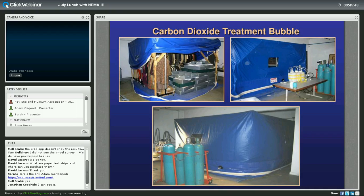The reason for that is, first with the temperature, we want to make sure that if we have infested materials, the insects don't go dormant. If it's too cool in the room, they'll go to sleep and they might actually survive the treatment, believe it or not. So getting that temperature up increases our chance for efficacy. And then also the relative humidity. As I mentioned before, this CO2 comes in very dry once we start introducing it into the membrane. So we want to maximize our RH safely inside before we get started. And then we humidify the gas through these bubblers, these tanks sitting right in front of the membrane.